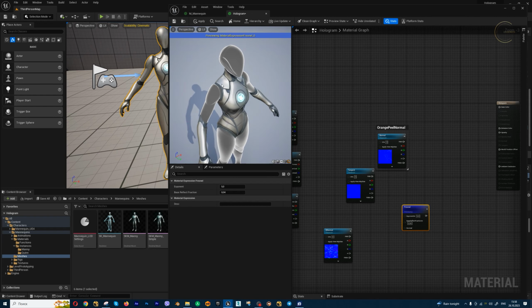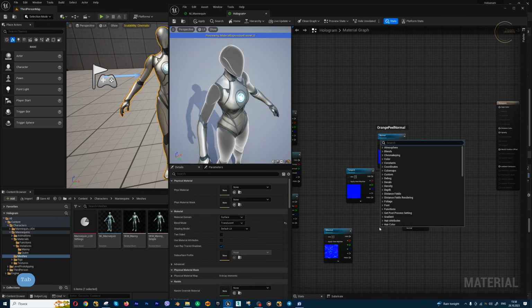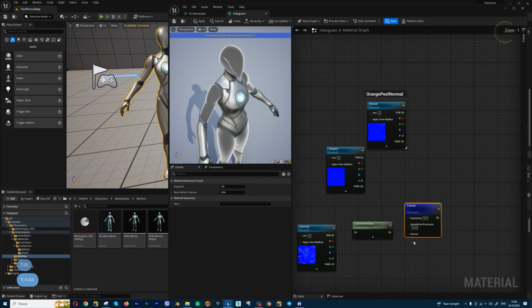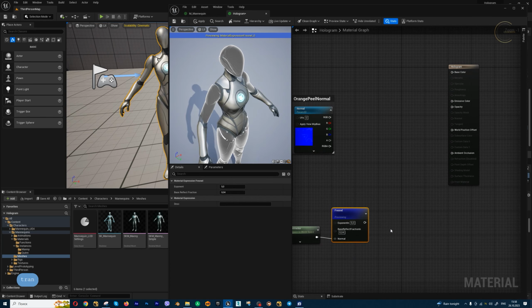So I'm going to change this a little bit using the transform vector node, and let's connect my normals, and I'm going to set this value to emissive color.